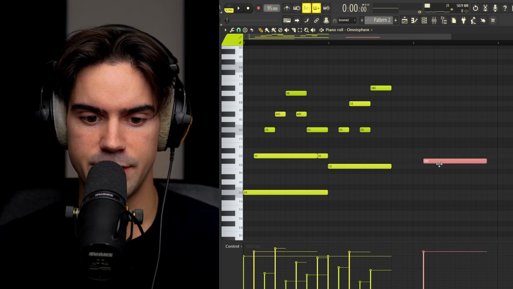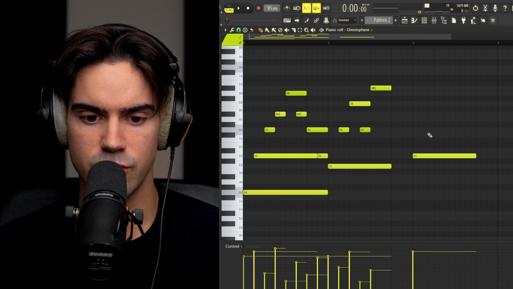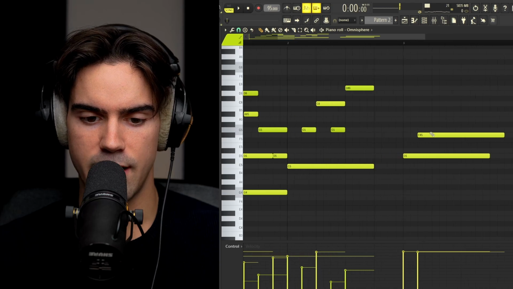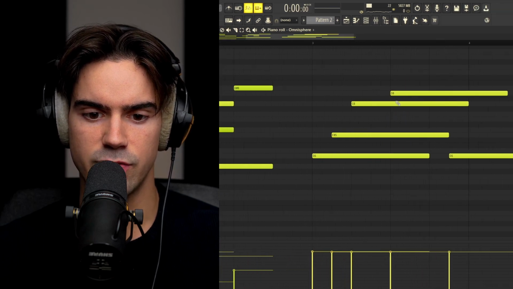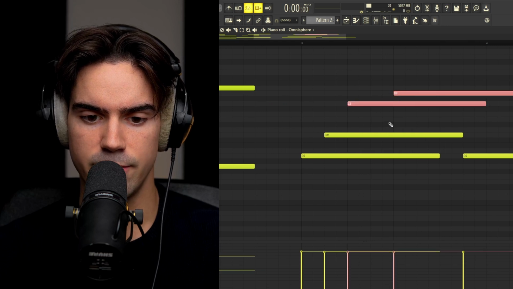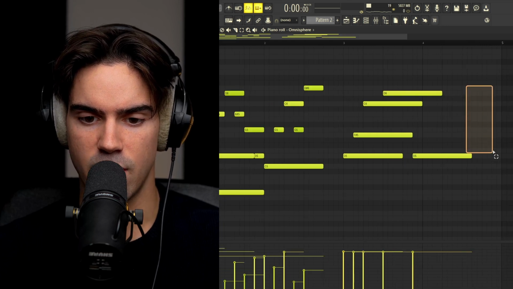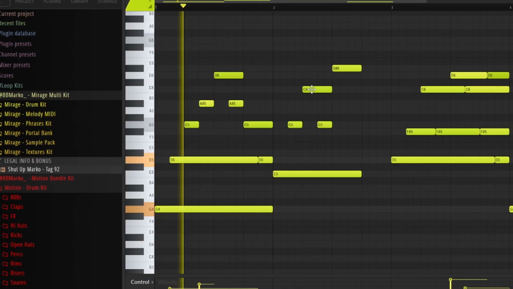Let's start with this D this time. Again, just kind of following the thing. So let's skip this one, put a note right there and just build off of the whole thing. I'm going to try to add some more tension right here. So let's actually start using some more of these half steps as well, just so we can relieve that stuff coming into the last bar. So this is pretty much the full pattern.